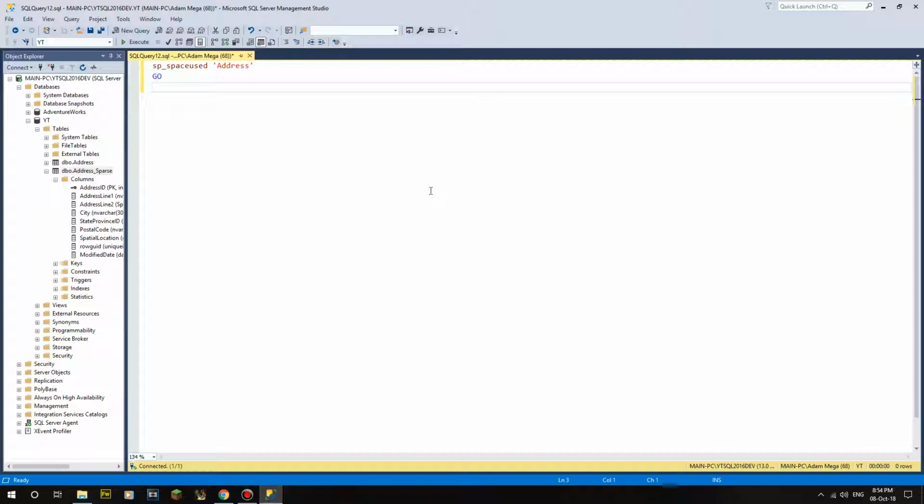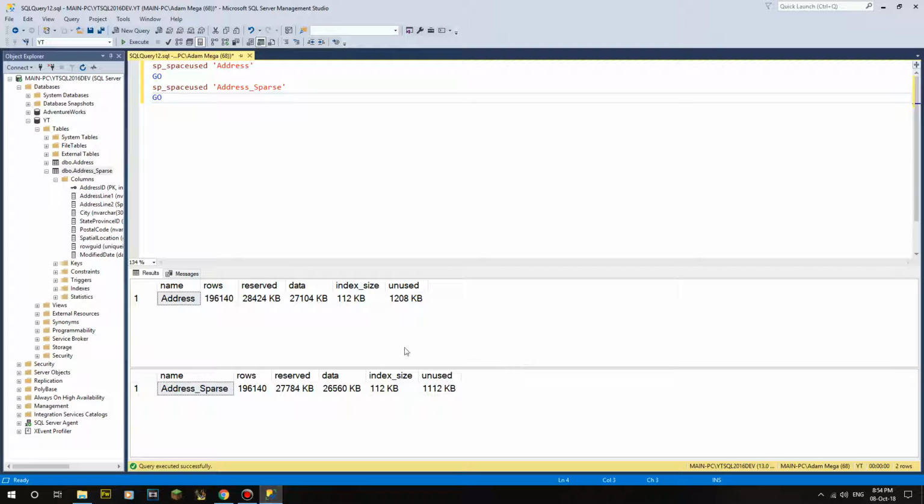Now you have to put in a GO if you're going to do multiples of these, otherwise it just doesn't like it. It thinks you're giving it arguments, or at least I think that's what it's doing, but I'm not too sure. And then put in this sparse one, there we go, and shove in a GO, let's be good. So we're just going to run those, and have a look at these, there we go.